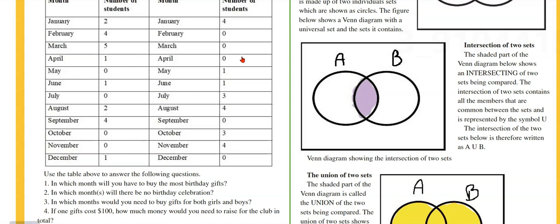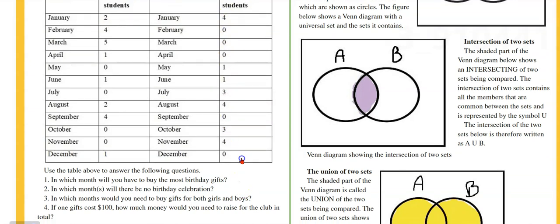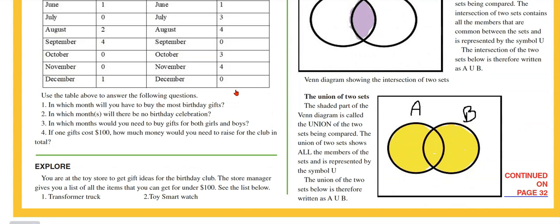Okay, so we can double check that to make sure. What we'd need to do is add the total for each month, then add all of those, and then see what we come up with. Is it 40? Then if it's 40 gifts, multiplying that by 100 would give us $4,000.